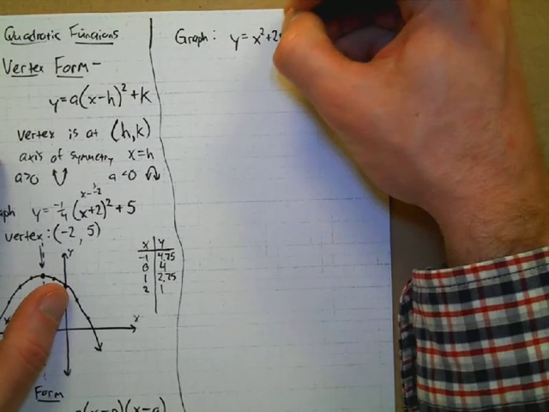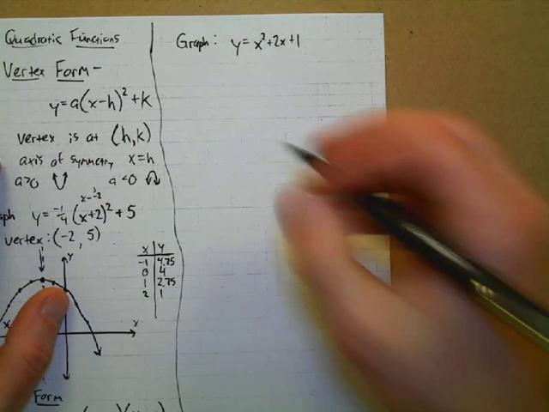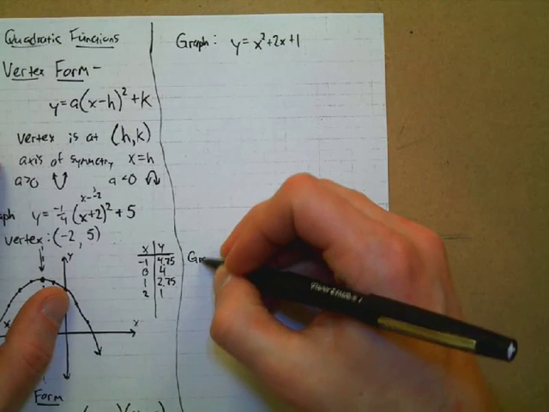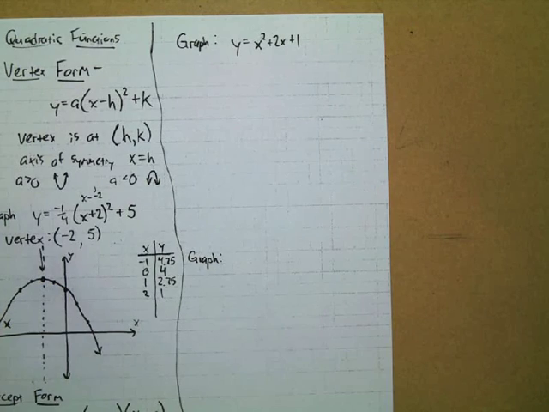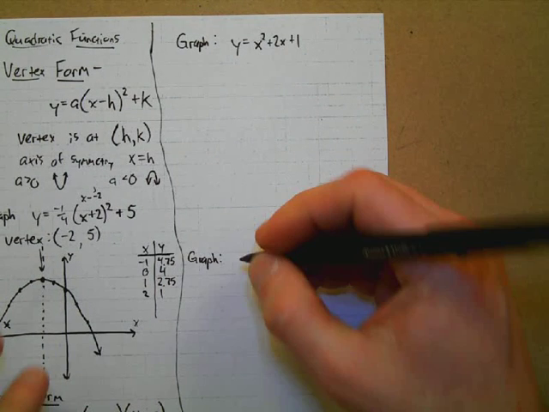Here, I'll have you do this one: y equals negative quantity x plus 3 squared plus 5. So don't forget there's a negative there in front of that. So go ahead and graph those 2. You want some more graph paper here? Yep, no problem. So just get those 2 done and that'll be that.